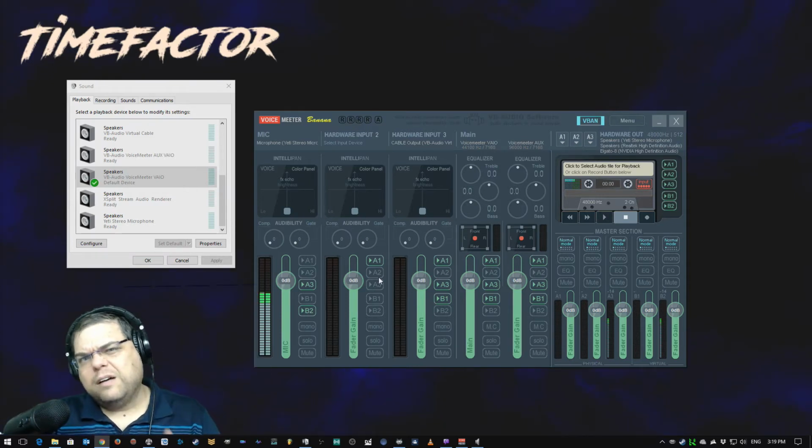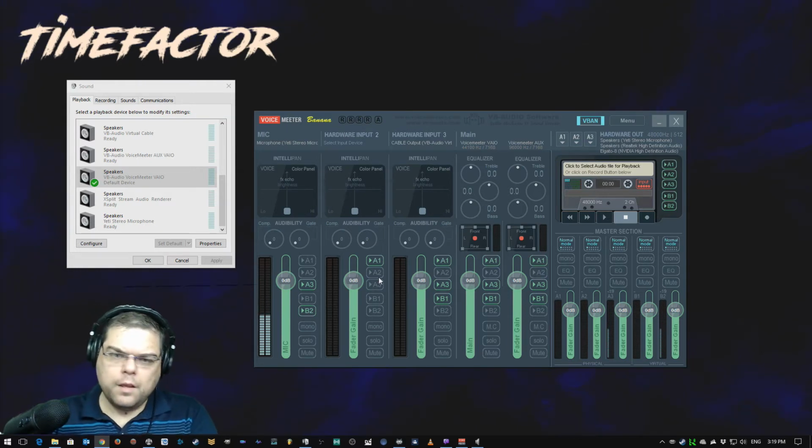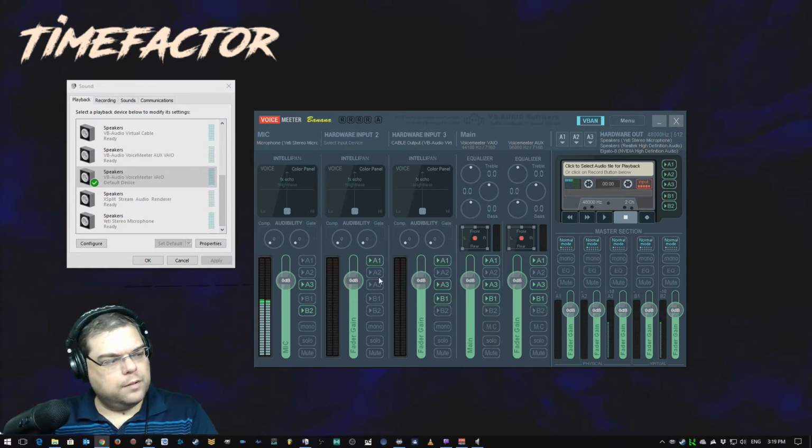There might be a few ins and outs you've got to mess around with, but generally that should be all you're going to need to get that going, so that you can hear your console audio while you're playing your game through the capture card. So that's pretty much it for this piece of software.